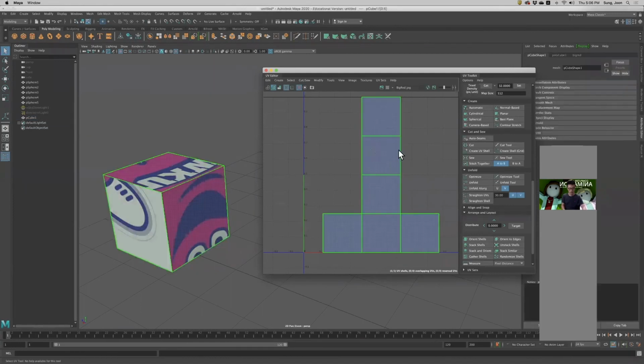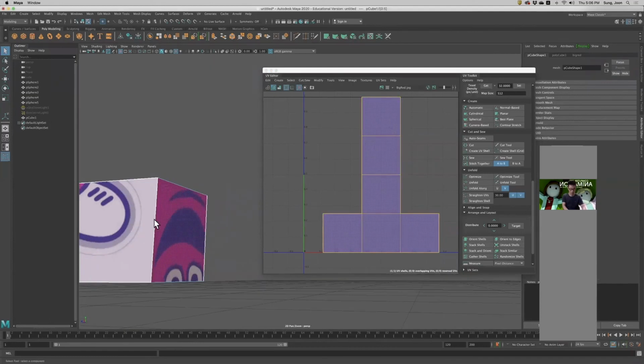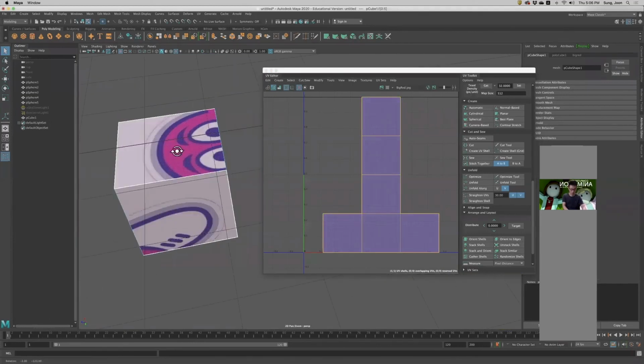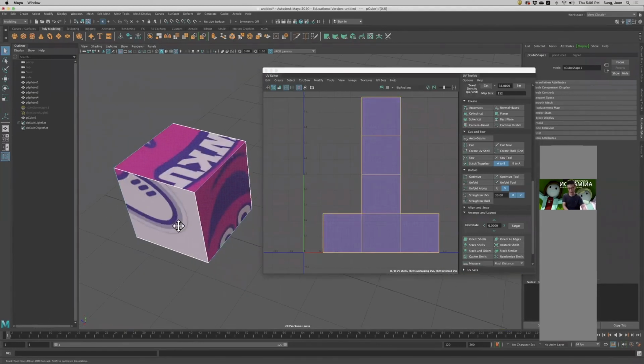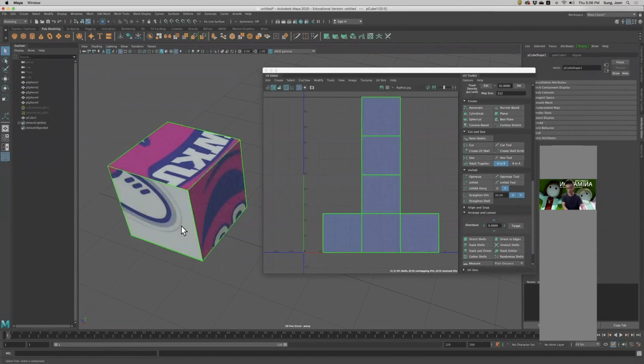So if you select the UV shell, you can select all six faces, and then you go to the Maya workspace. You should see all six faces selected. What if you select just one face instead of all six faces? So right click and you can just go to a face.